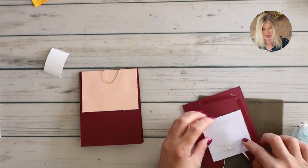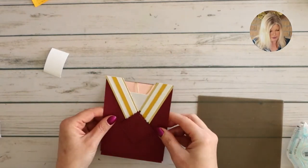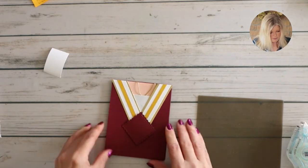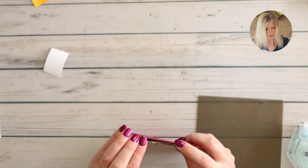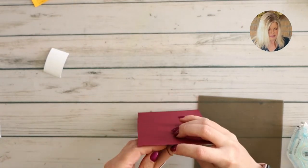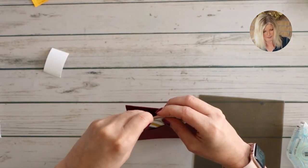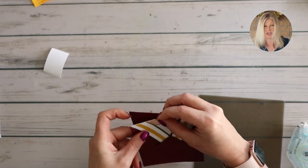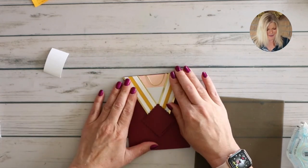Now I have already attached the linen to the front or to the back of that, so it's already sticking to it. And then this will cover the rest of the card front. Oh, her necklace is down too low. We need a shorter chain. That's good. It's an adjustable necklace. We can do that. There we go.